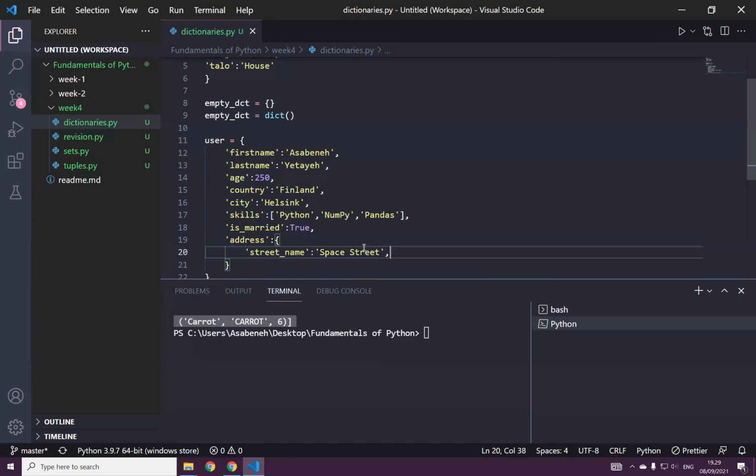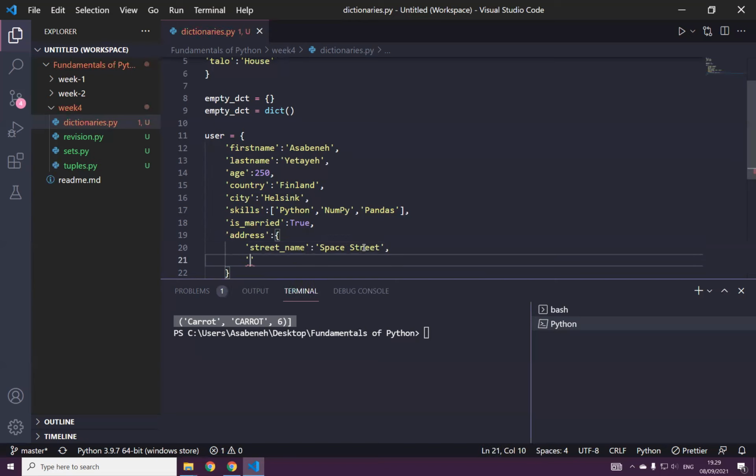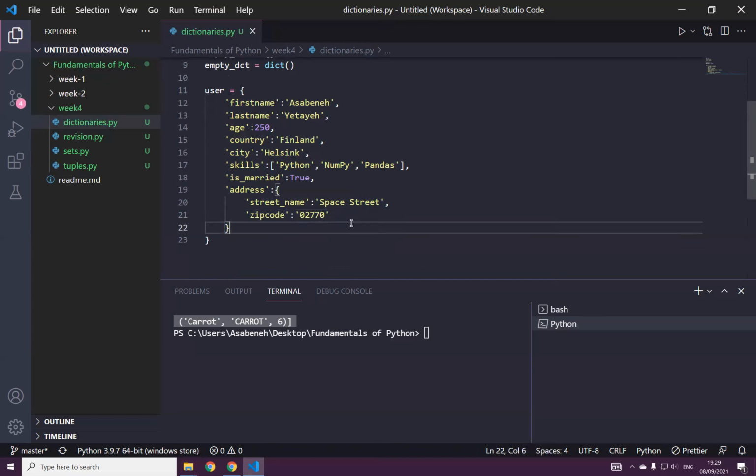Yes, and maybe the zip code, maybe you can say 02770 or something like that. And then again, subcity or city, maybe you can say Espoo or whatsoever. So as you can see now, we have created another sub-dictionary. So this is the key and this is the value.